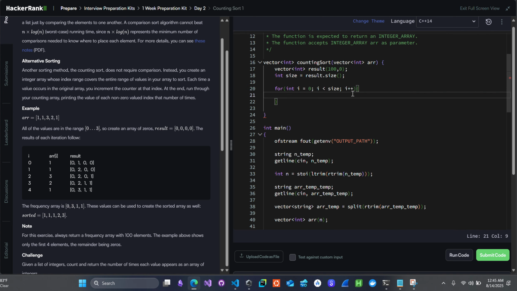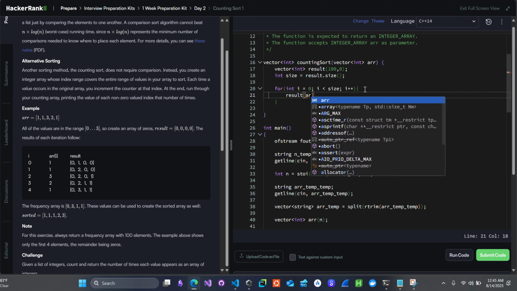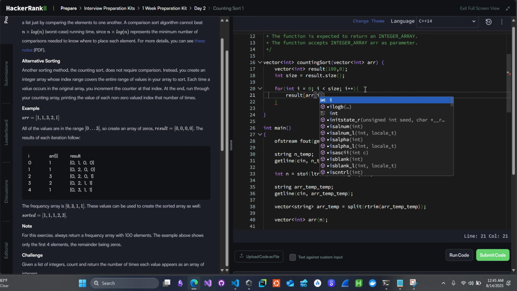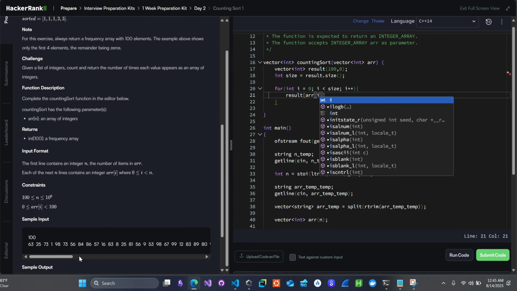I now realize that it would have been easier to do it with my initial for loop, but I'll just do this one. So result at the actual element, so array at i.